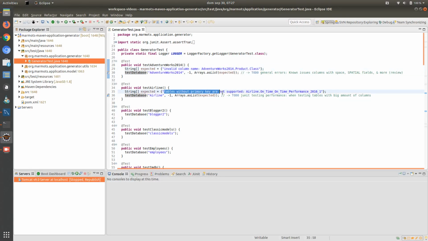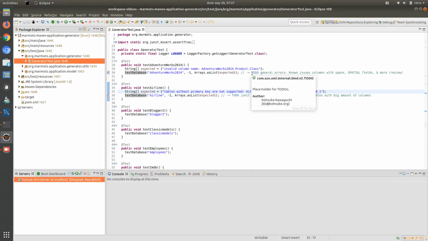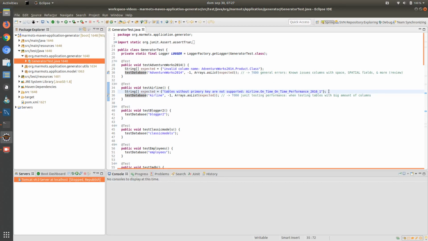Tables without a primary key are also not supported, as I don't know how to show a detail if you cannot query by primary key, and there are a lot of things related to that. And that's it.